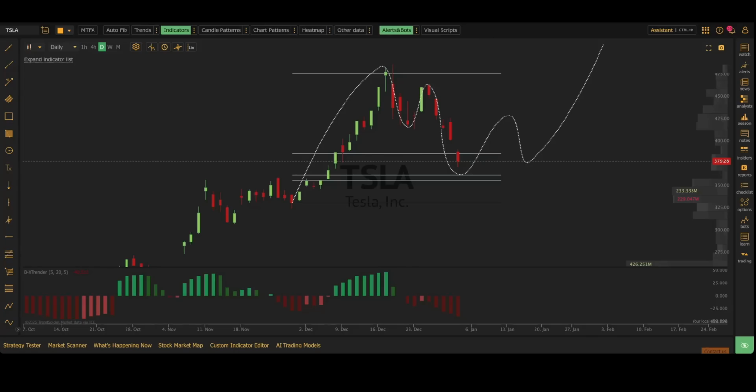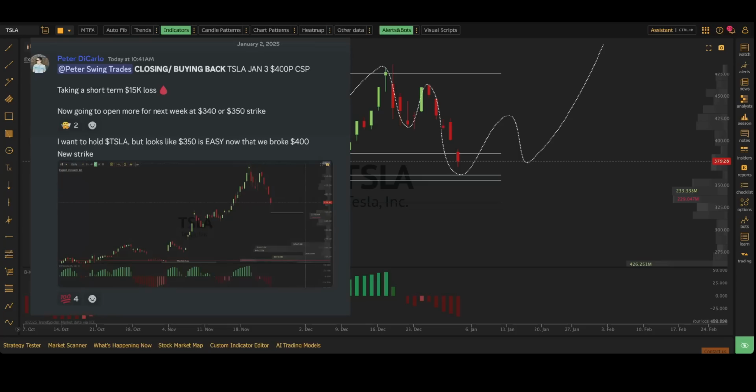Tesla's down 6% today, and so far, this is unfortunately playing out as we expected. We've been very, very bullish on Tesla for the past 6 months, and when we saw the BX close last week and show some weakness, we decided to remove our call position and go to something a little bit safer. I started selling cash secured puts for $400 strike this Friday, and I did roll that today for a $15,000 loss, and I posted it within our Discord community, rolling it out to a new date.